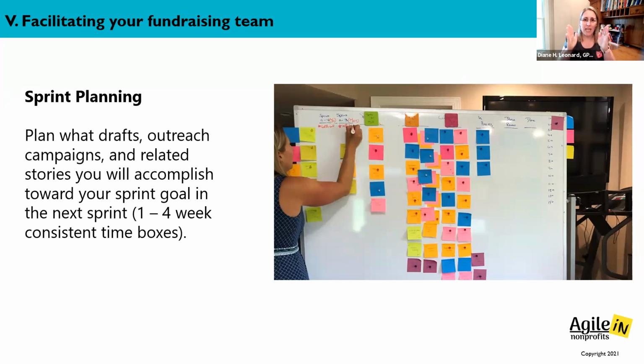Sprint planning is saying, for this next sprint, what as a team do we agree to? Do we commit to based on the priorities for the team as a whole? That's the purpose of sprint planning. We walk away with a goal as a team. What are we going to try and accomplish in this sprint? And what is the work that we have committed to together? That looks different for every team, but that's the purpose of sprint planning.